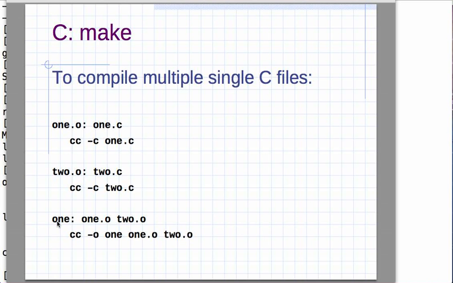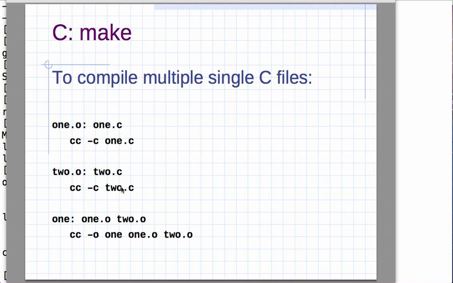When you say make 1, make is intelligent enough to see that 1 depends on 1.o, and it checks if that file exists. If it doesn't, it will go look for a rule for 1.o. This is called a rule for 1.o, and 1.o depends on 1.c, and so it'll execute this command, which will create 1.o. Same thing for 2.o. It'll check if it exists. If it exists, it'll use it.